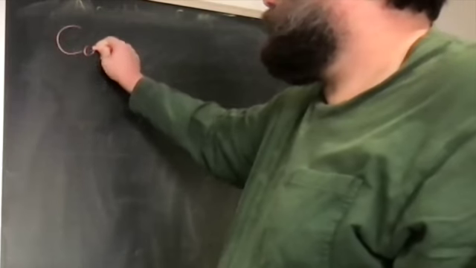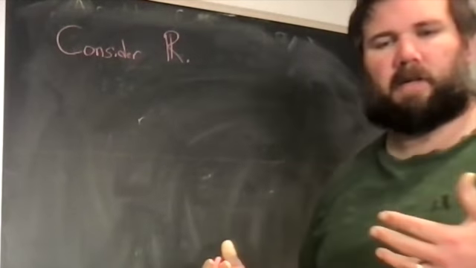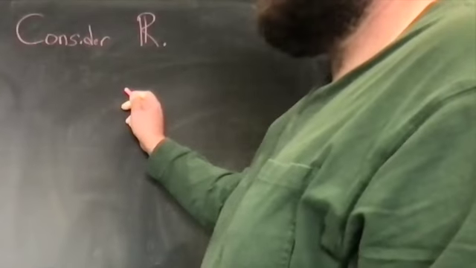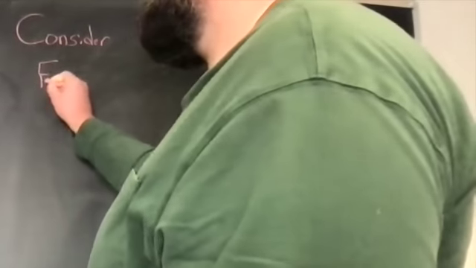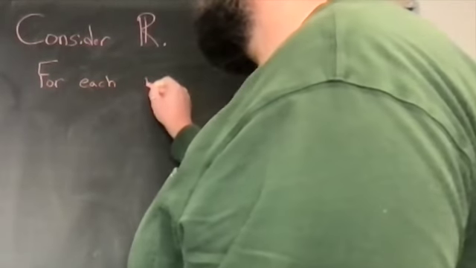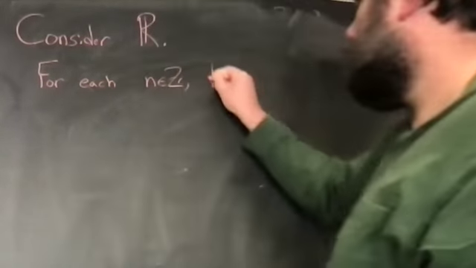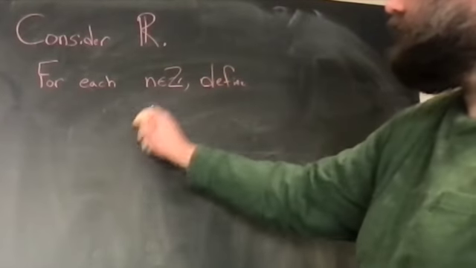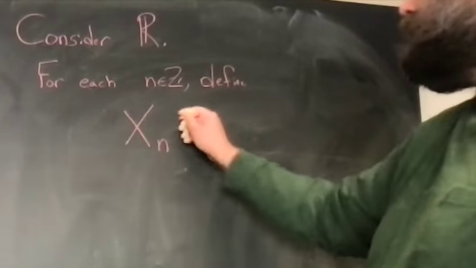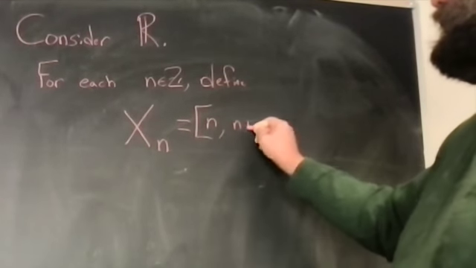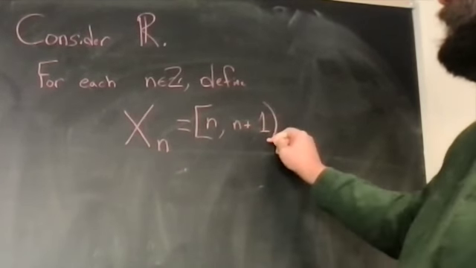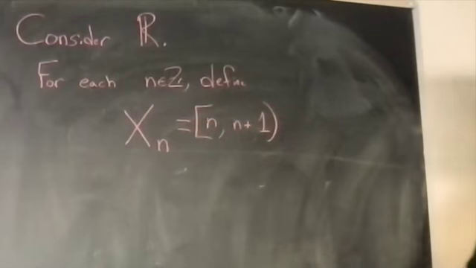So consider the real numbers. I'm going to define a collection of subsets, a subscript. That subscript is going to tell me how to label that set. So for each integer n, I'm going to define the set big X sub n to be equal to the half open interval from n to n plus 1, where n is included and n plus 1 is not. What would X sub 0 be?